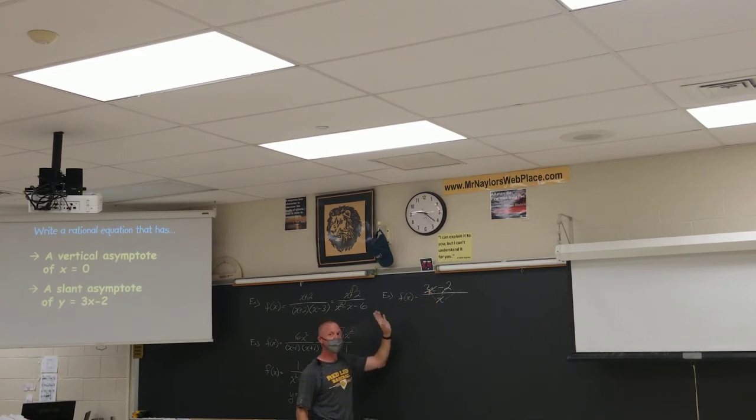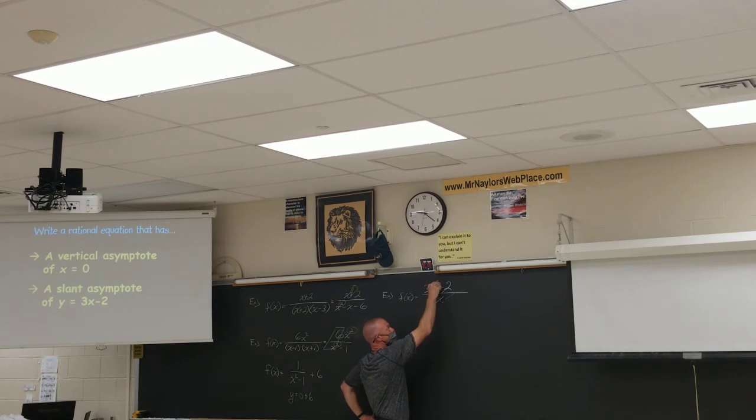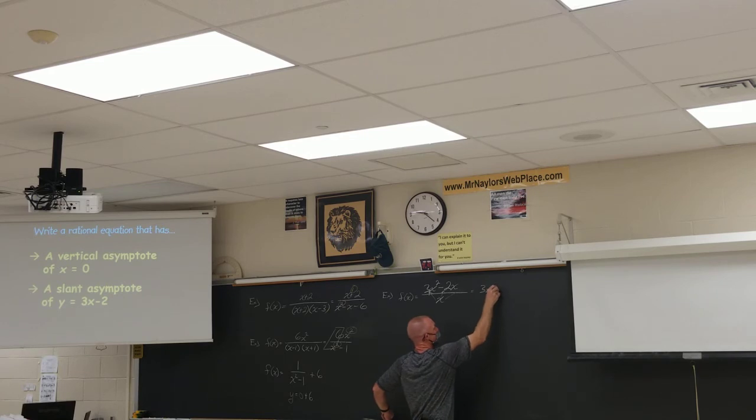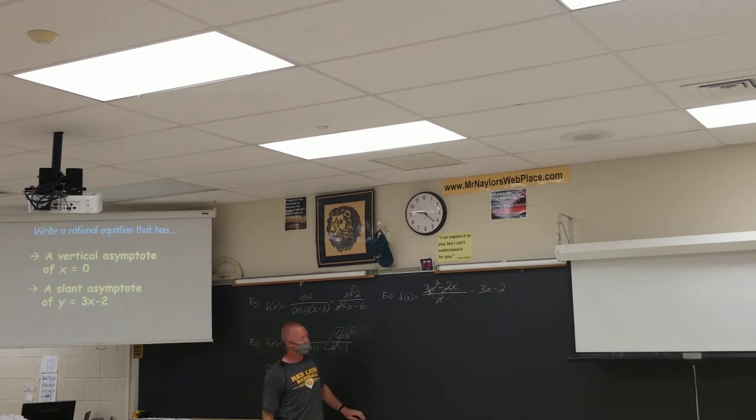So it's another example that I need to build. I need to build it up. Literally, I have to build it up to a higher degree. Now, check it out. If I put some more x up here, I'm building up my numerator so that now when I divide it, it's going to divide back down to 3x minus 2. Okay, remember, a slant comes from dividing. Now, there's a small catch here, and that is that there's no remainder.